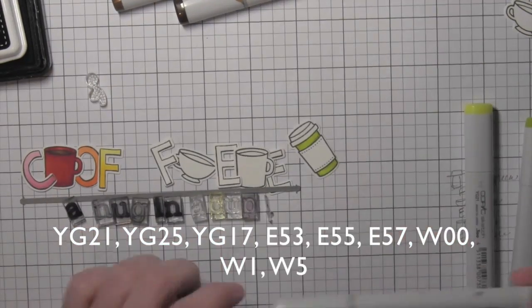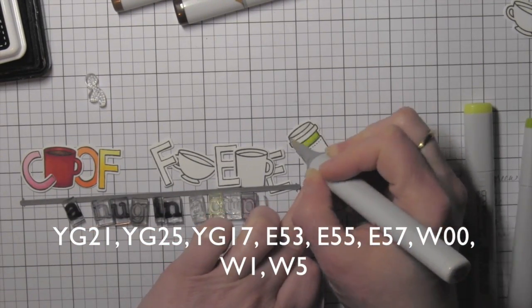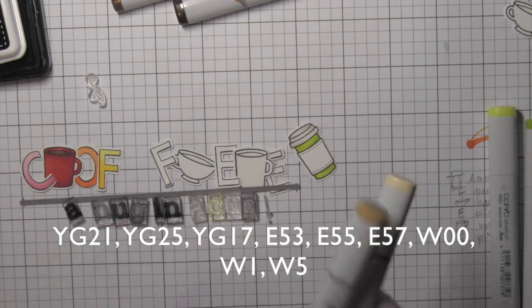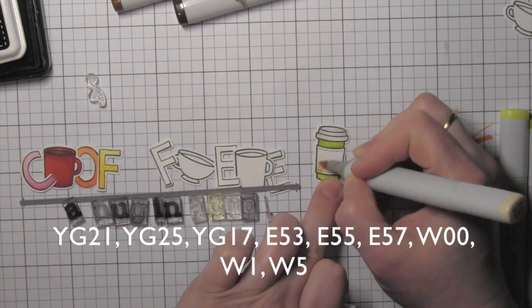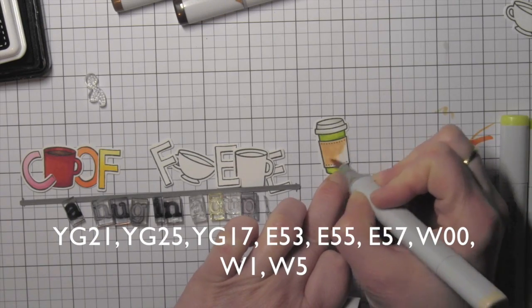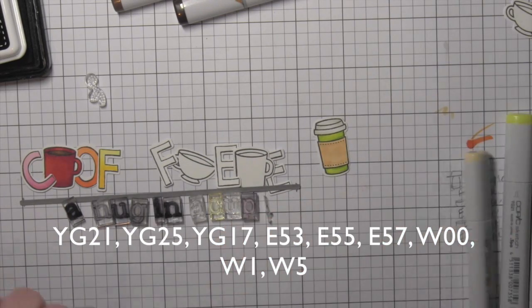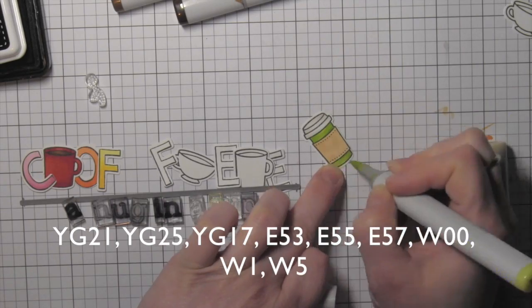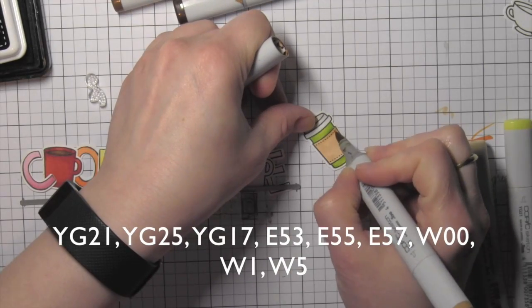It kind of looks like maybe a Starbucks cup or something like that. I want the top of the cup to be white, so I'm only coloring it in with some warm grays, just a little bit to add some shading. And then I want the coffee cozy to look kind of like craft paper. So I'm using 3 shades of brown to achieve that color there.